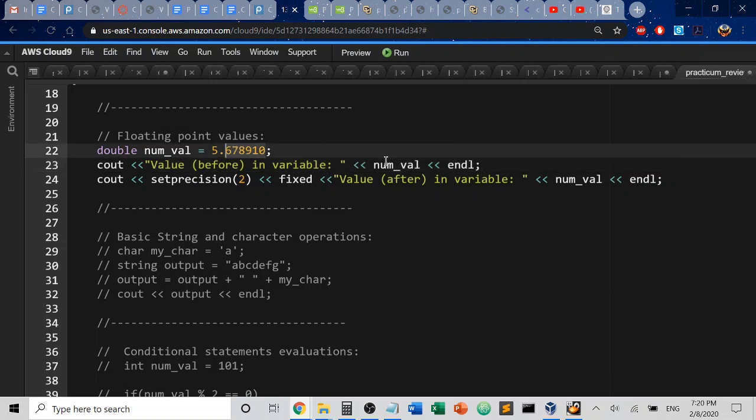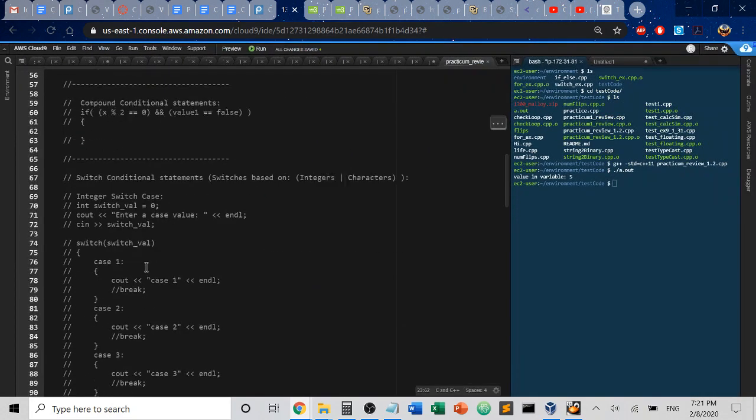So setPrecision will not work on it if you declare it above the line you want it to, but it will work on any other variables below it in the code, because it will continue to be fixed onto the output stream for any other variables, even if it is not just the output that you're looking for.